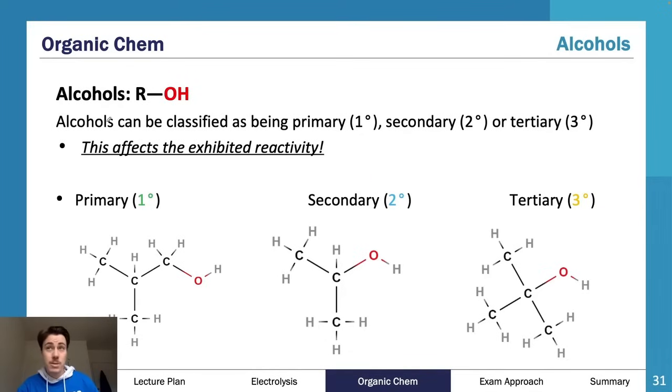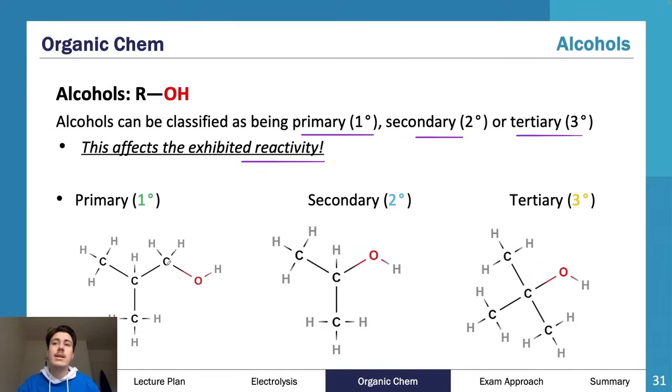Then we have alcohols. So alcohols, really importantly, as I said, you need to be able to name primary, secondary, tertiary. There is far more to this. There is far more to the reactivity and what is important about these. We're not going to discuss it today. Again, we're not going to go into super detail of all these little points today. We're just going to discuss some of the basics. But really important, alcohols can be broken into primary, secondary, and tertiary. And that's a super important thing to understand.